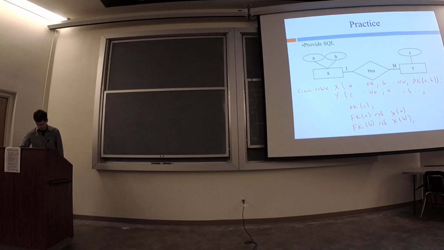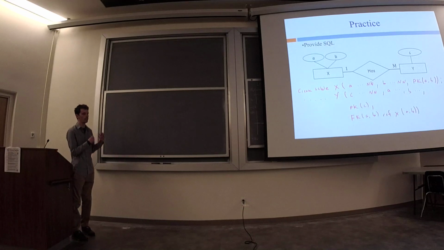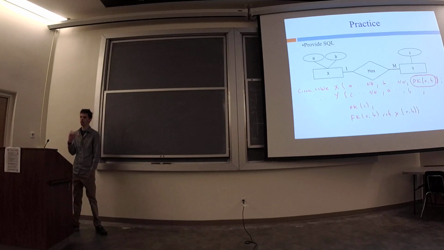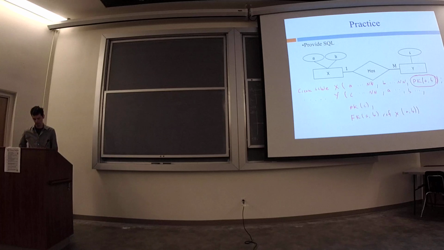Shouldn't it be AB instead? Yeah, shouldn't they be both in the foreign key? Oh, very good point. I just did it totally wrong. I just went over this. AB references X.AB. Good. I mean, that illustrates the difference. You can't do them separately because a foreign key has to reference a key. They're not separate in the other table, so they can't be separate as foreign keys.